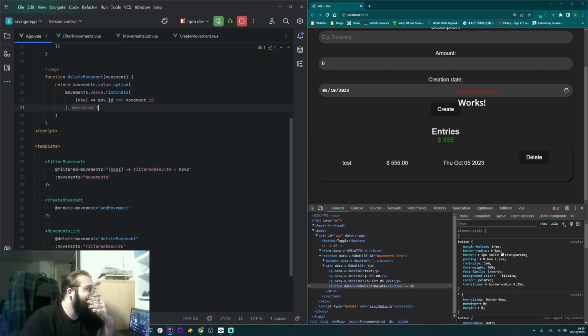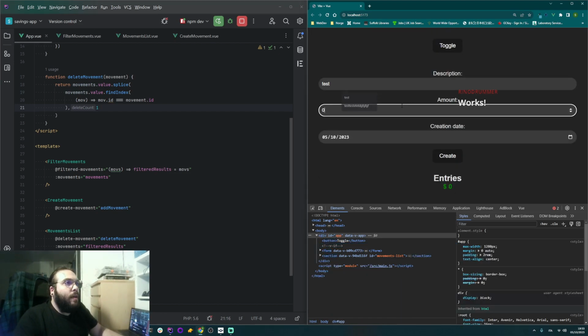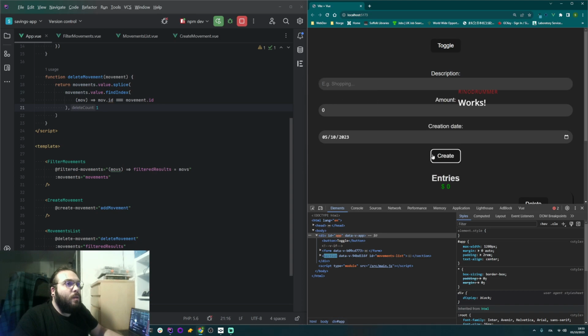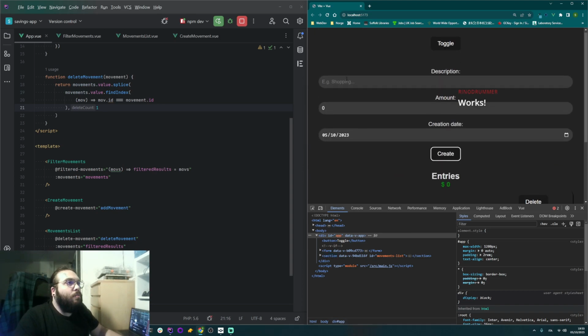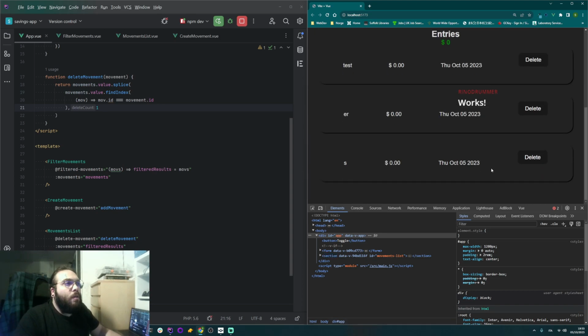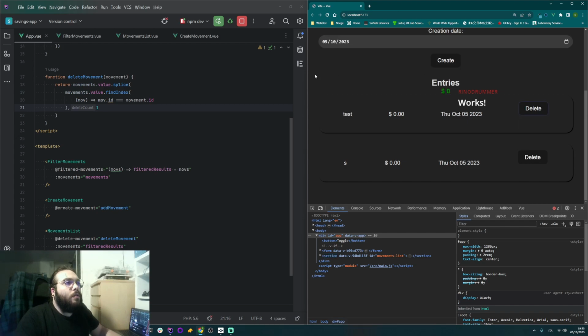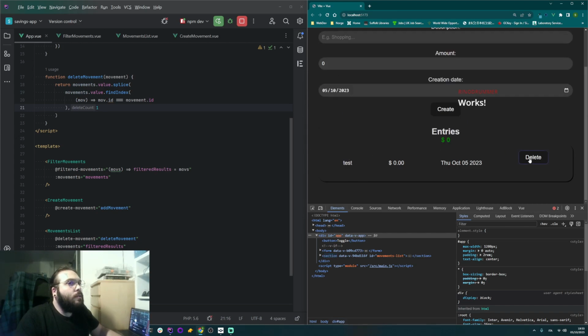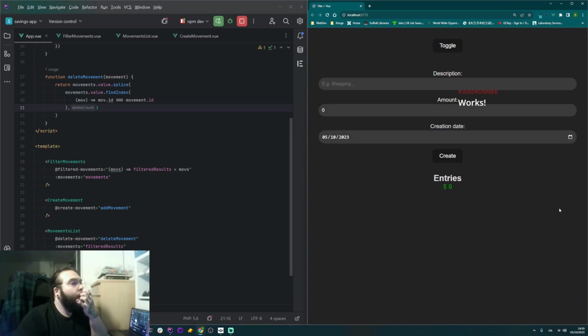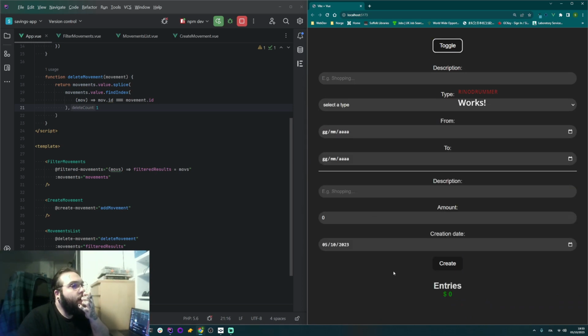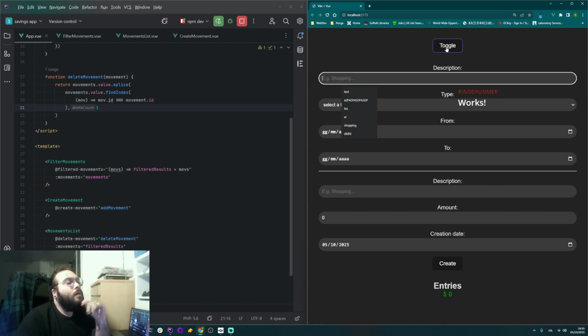So we're just gonna delete that element. Basically. Yeah, let's see. Let's have a couple of entries. Let's have 3. Let's delete this. Yeah. S and test. Cool. That works. Our app is still working basically, and it's looking okay.